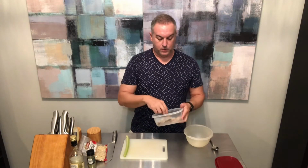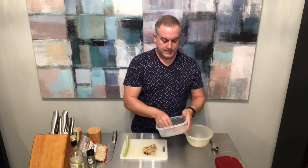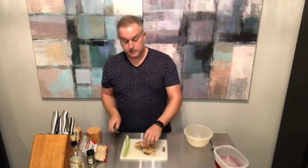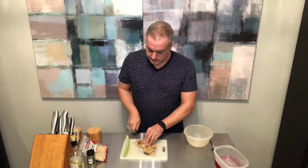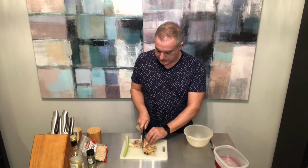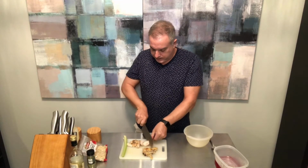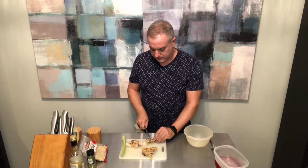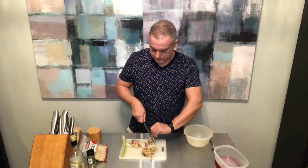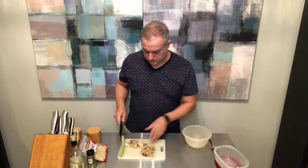So it works perfect. So I've got 2 small chicken thighs that I need to get all of the chicken meat off the bone. So, I've got my knife here, and I'm just going to start slicing into these thighs across until I get down to this end bone here. Cut as much meat away as you can get off of that tiny little bone that's on there. That is how easy that goes.